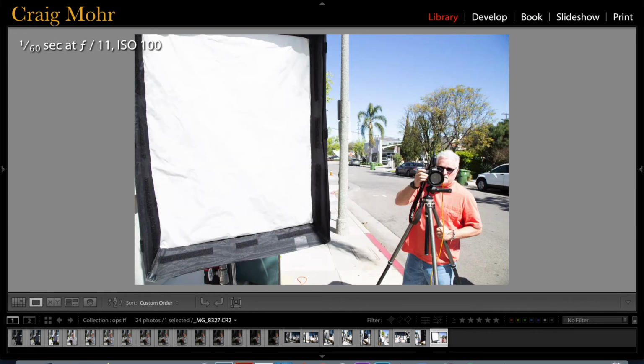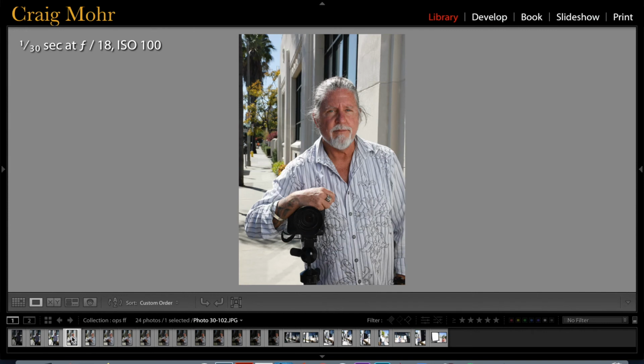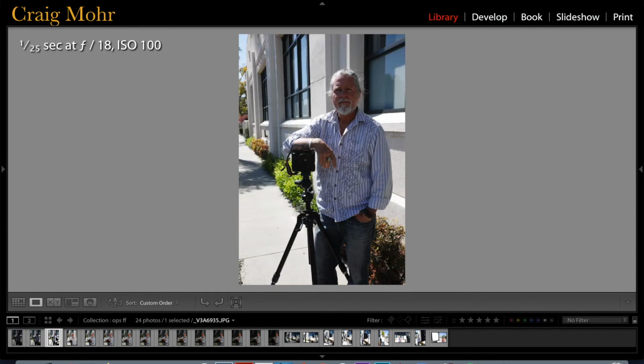And here's from the position of the subject. You see we had a vertical softbox, but the camera's pretty close as far as the axis. Yep, absolutely. All right, so if we do a quick review here, this was our flash fill, because this was too dark on our subject.